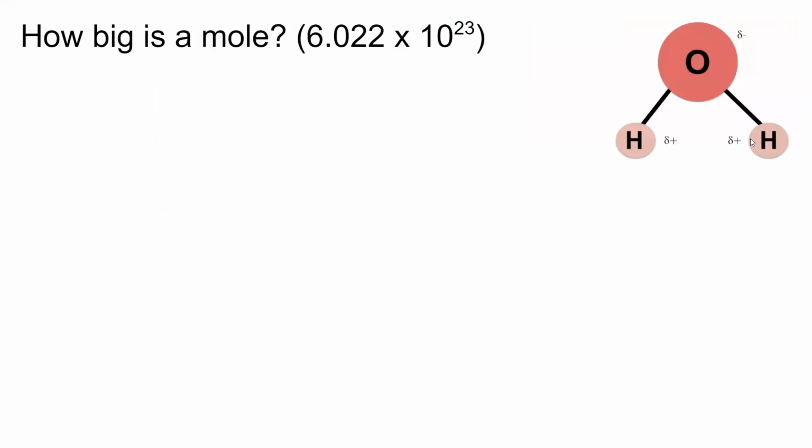Okay, here's your next question. Let's say you had a mole of water molecules, right? Here's our little molecule of water. It's got an oxygen with 2 hydrogens. Let's say you had a mole of water. The question is, how much volume would that mole take up? You had a mole of water, meaning that you had 6.022 times 10 to the 23rd water molecules. Think of the volume that might take up. And let's see how close you were.